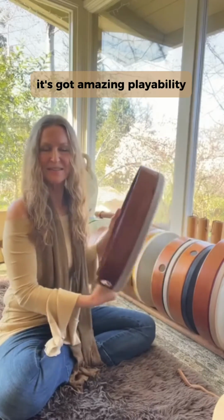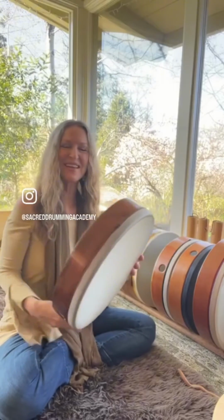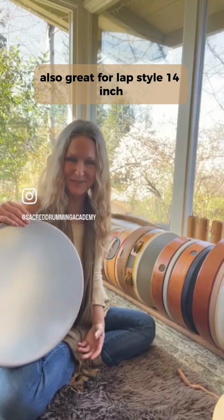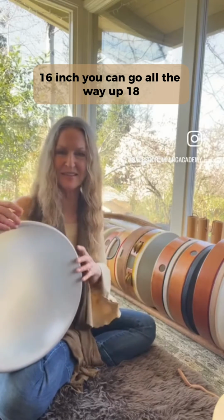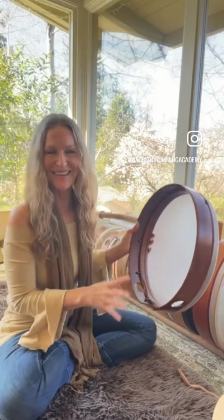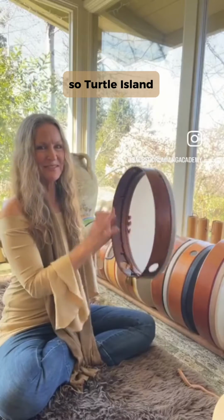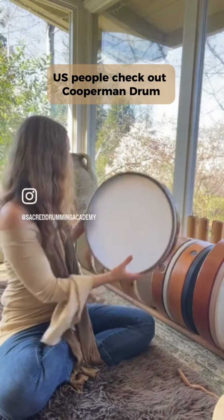It's got amazing playability. It's so comfortable. I'm really loving this drum. Also great for lap style. 14-inch, 16-inch, you can go all the way up, 18, and you'll still have that beautiful light playability and with the tuning system. So Turtle Island, US people, check out Cooperman drum.